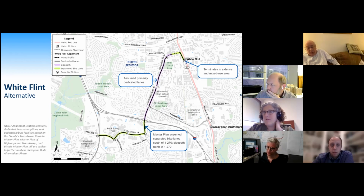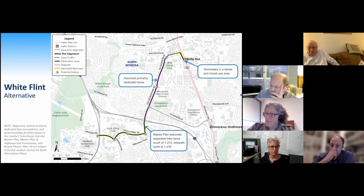And this is when it's free. Could you imagine once we start charging $1 or $2 how few the riders will be? Yes, I think that's certainly noted, and we don't necessarily want to put transit service, especially BRT, where there's not going to be demand. So that will certainly be looked at as a factor when we move forward. Thank you.